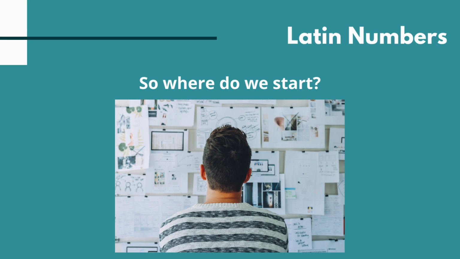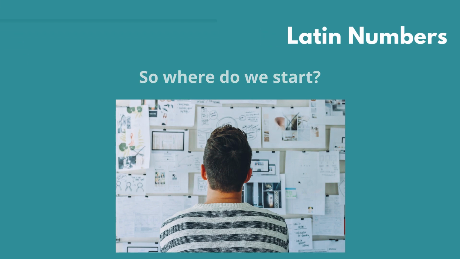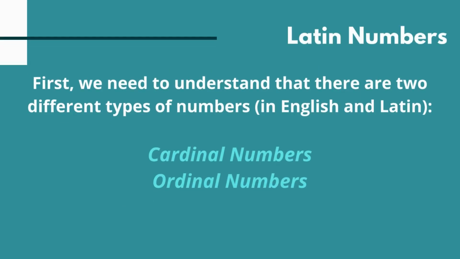So we're going to take it one piece at a time. We just want to think, where do we start, right? How do we start when we're diving into Latin numbers? Well, the first thing that you need to understand is there are 2 different types of numbers in English and in Latin, right? This is something that you may not have heard before, because if you're a native English speaker, you wouldn't necessarily think of this. You don't always think in terms of grammar.